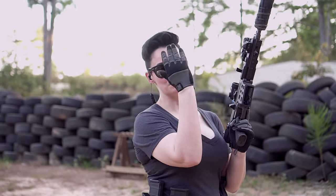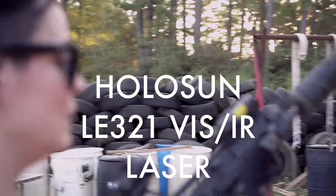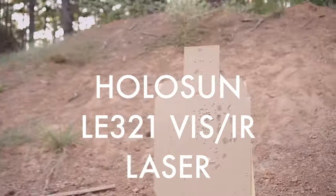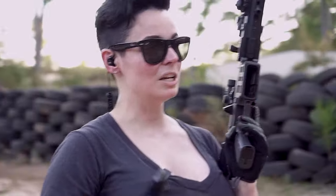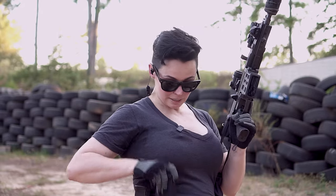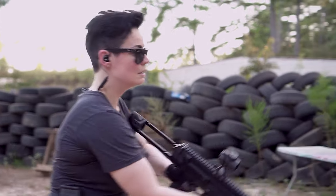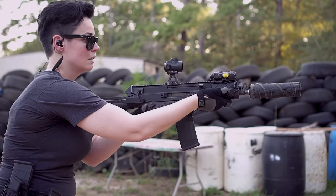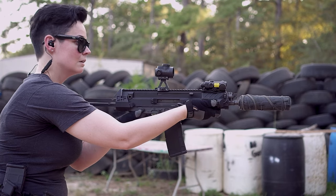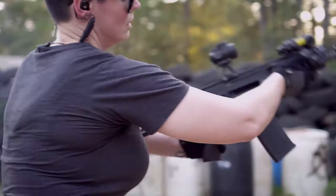Okay, so now let's shoot it suppressed. To do something a little different, have a little fun, I do have my Hollow Sun visible laser, so I'll show you what that looks like. So I'm basically gonna mimic what happens when I shoot with my NODs, because obviously I don't have it up, I have to just pull it into myself. So this weapon is clear, got about 10 rounds. Clear.